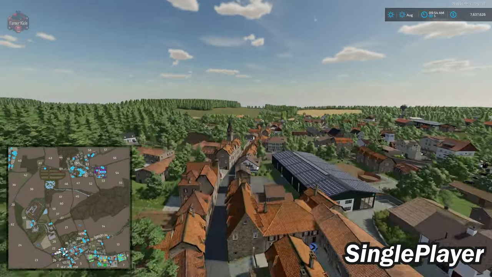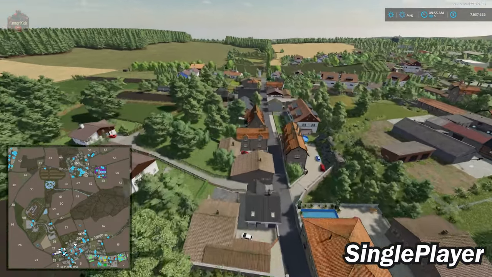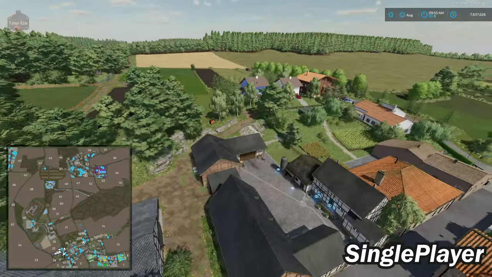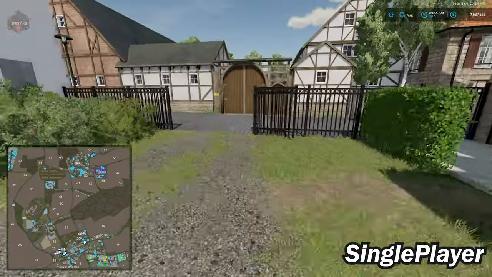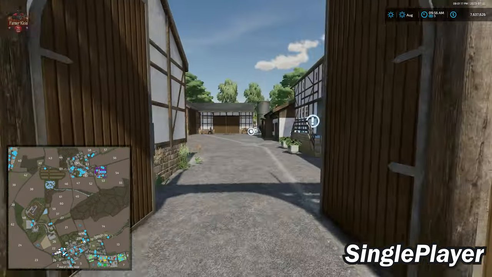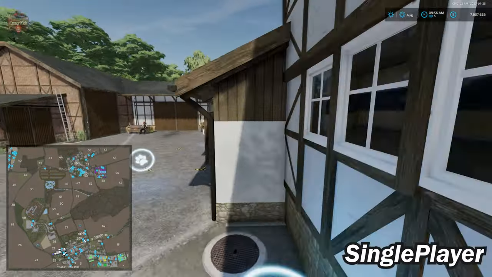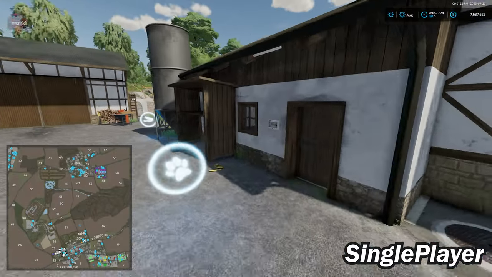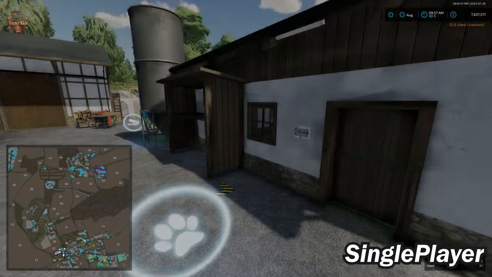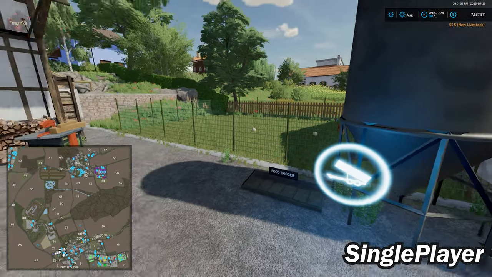Moving on to the second farm, which is going to be located right here, just down the road in town from the first joint. So once again, we have our sleep trigger. We have our wardrobe trigger. We have a chicken coop, 360 chickens. We have our egg spawn point. We have our food trigger, lovely mark there.